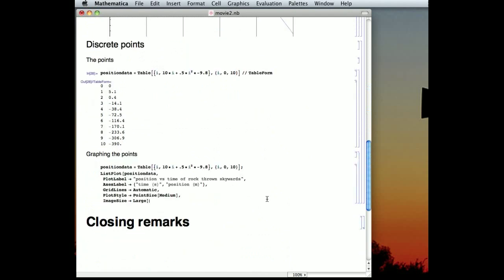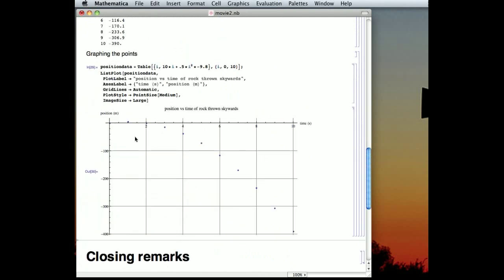And again, if we enter that, we can see the shape looks very similar to the one that it was before. Notice that the axis is still labeled, the title is still the same. There's very little difference between the two. The only difference would appear to be that here there are dots, and before there was an entire line.